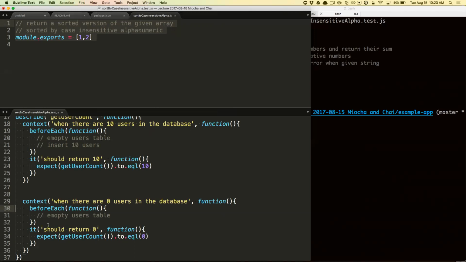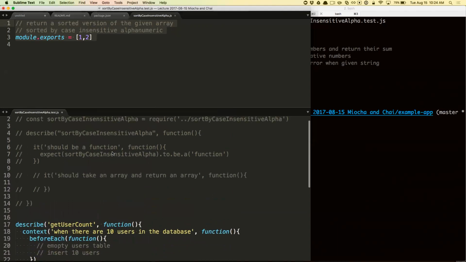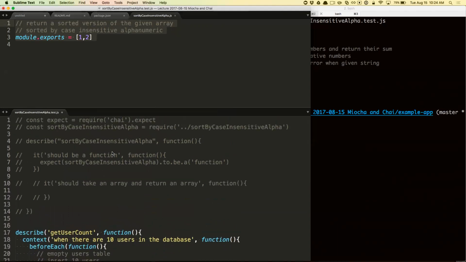Yeah. So you said because Mocha is running in Node, you can use anything that would work in Node to set up the before and afters? Absolutely, yeah. This is running in Node. Mocha is just running it in a special way for us. Okay. I think it's really annoying that we have to run it with the Mocha command and we can't just do what we normally do and require Mocha and have it do its thing, but there's probably some good reasons for that.